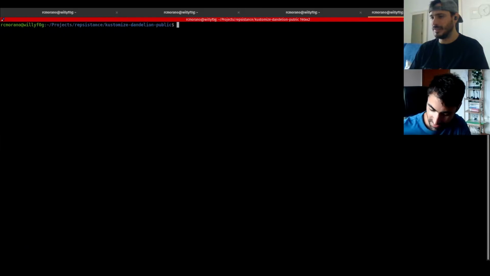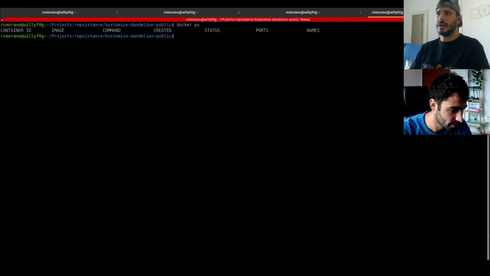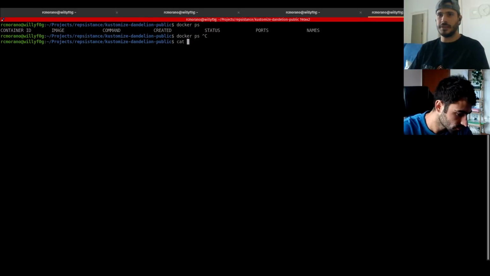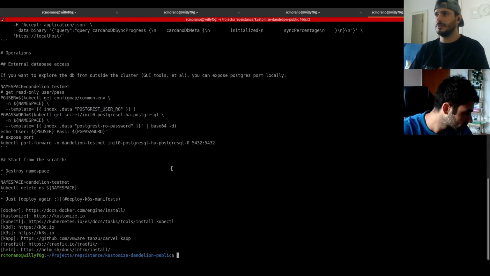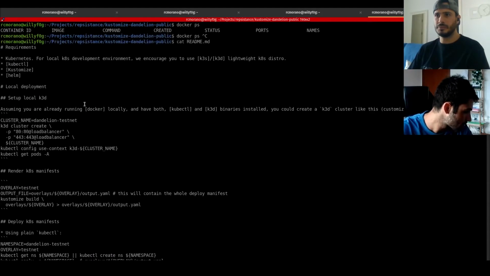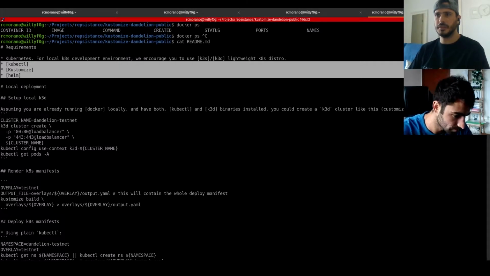Deploying customized Dandelion on my local laptop. This is going to be really quick. I already have Docker and all the prerequisites, which are kubectl, kustomize, and Helm.